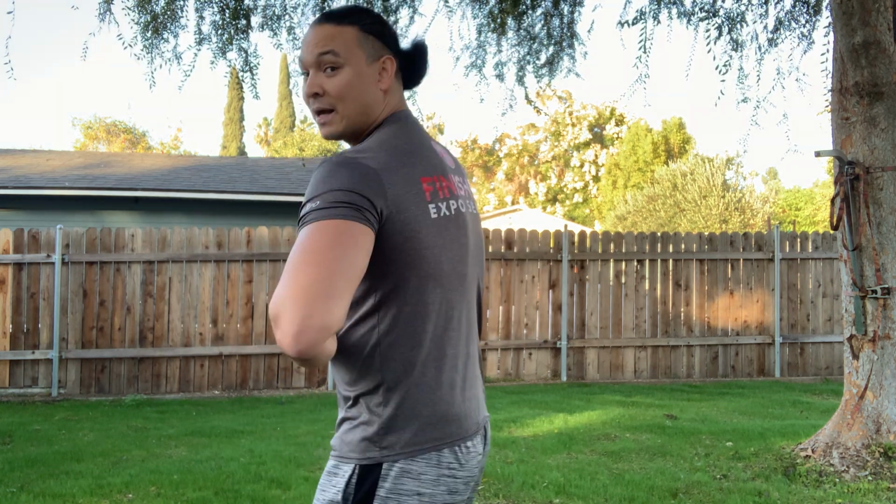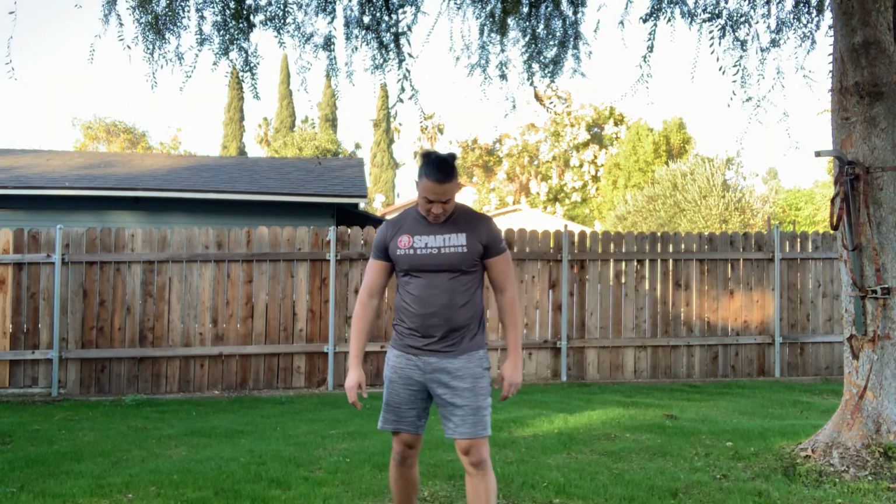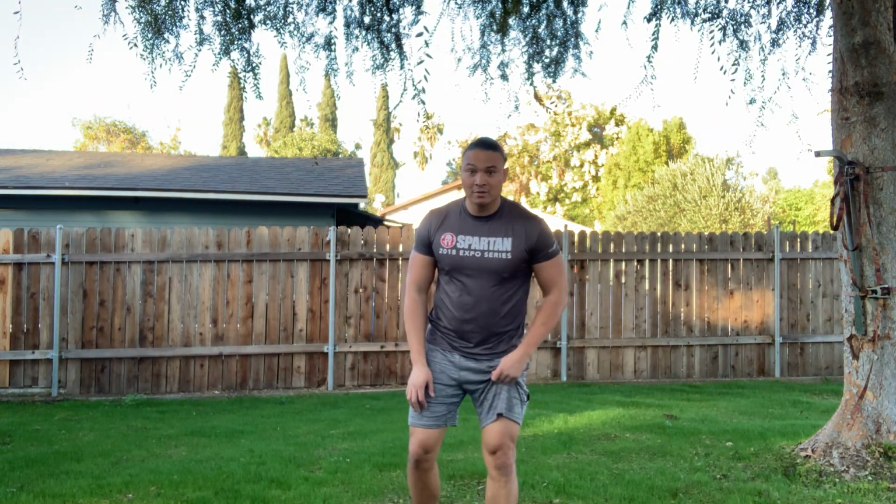So when you're doing your posing, if you're doing something to the front, sometimes your body will be a little bit more to the front. When it's doing something to the back, your body will be a little bit more to the back, just depending on what you want to show off. There's also different transitions that people will do when they go to do their own routine. You want to make sure that you're smooth about it. You want to have a routine set so you can go from one pose to another. And then, yeah, that's pretty much it. I'm going to show you the basics. So starting from right here, right?